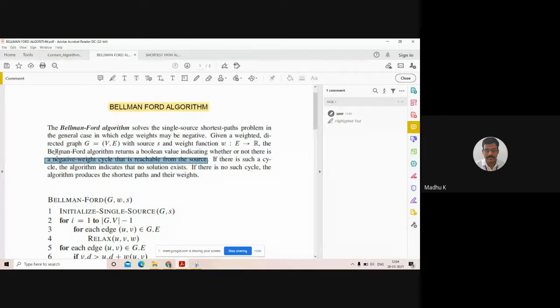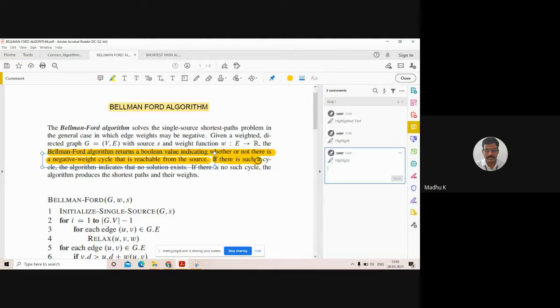So this is very important. The Bellman-Ford algorithm returns a Boolean value indicating whether or not there is a negative cycle that is reachable from the source.